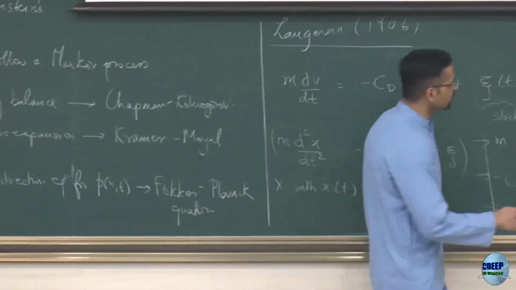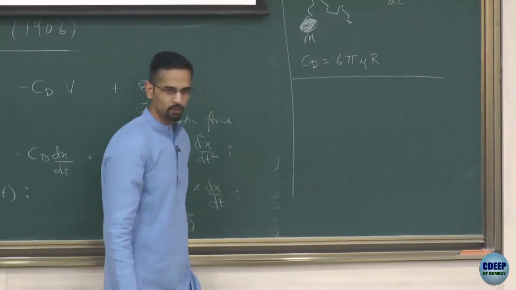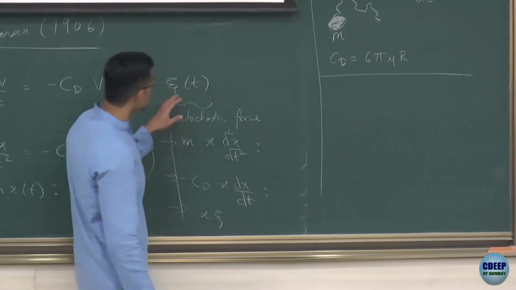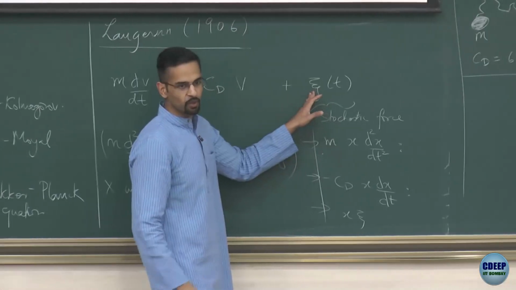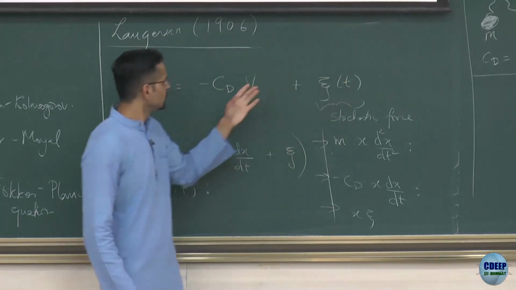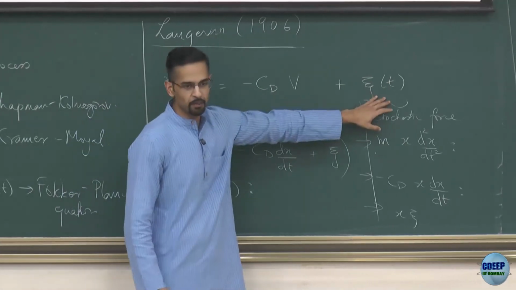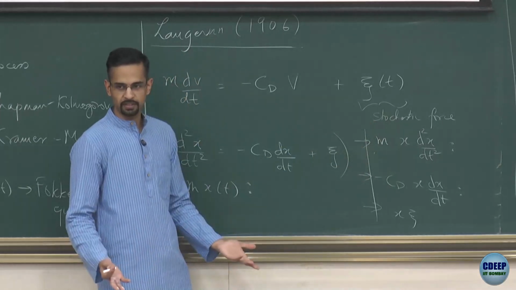Sorry, before you do that, the other piece of information that Langevin knows he has to use at some point, because he has not specified anything about the force. Obviously the amount the particle moves is going to depend on what is here. If this is 0, the particle will just become stationary. So it depends on the amplitude of this, but he doesn't know how to specify this.